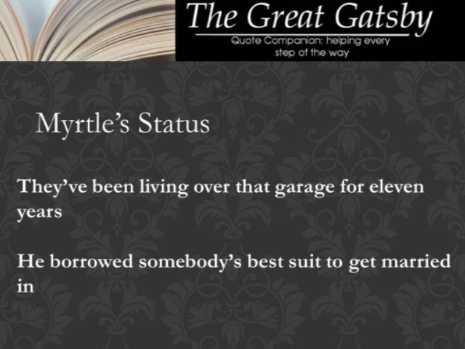Again, Myrtle's the exact opposite here, though it's interesting to see that there are so many direct comparisons. I talked about Daisy's wedding and Daisy's house there, and Fitzgerald happens to give us, I say happens, it's probably not a coincidence, the same information about Myrtle, so we can see the difference between them. Now, her marriage is a lot less glamorous. Her husband has to borrow a suit because he can't even afford that, and she's been living above a garage for 11 years, which is quite different from the glamorous manor house which Daisy resides in.